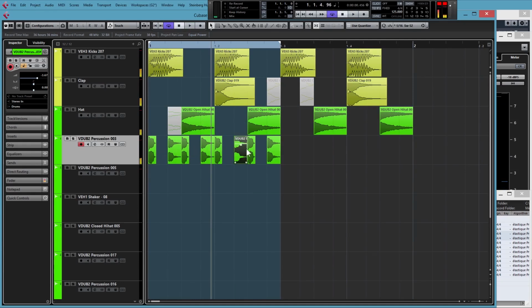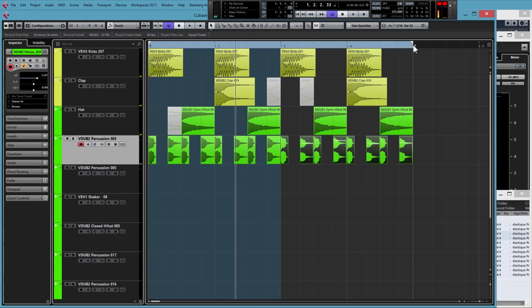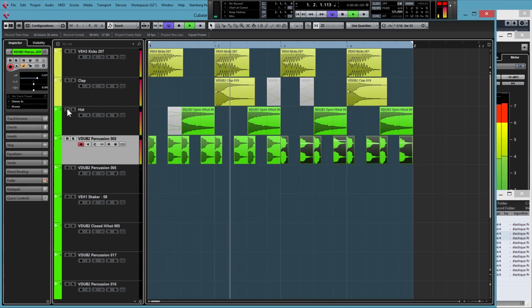Of course I've already humanized some of them, so that sounds all right. And I can make whatever changes I like. Once I've got the 2 beats sorted, I can just copy them across. Just turn off the hats, makes it a bit easier to hear.